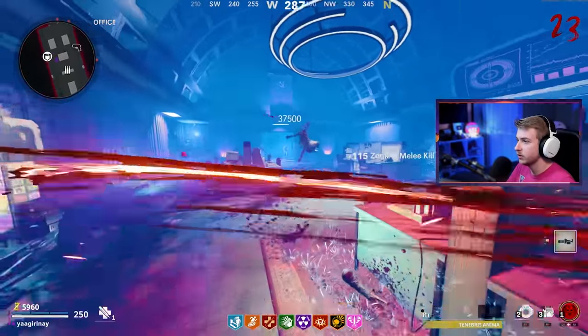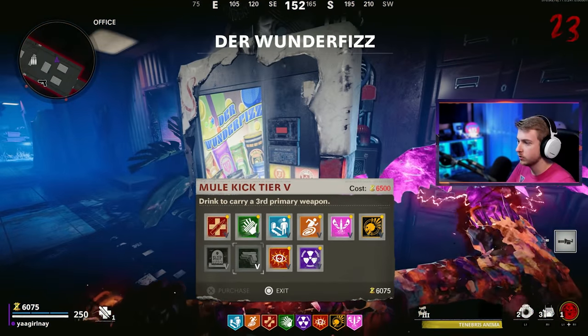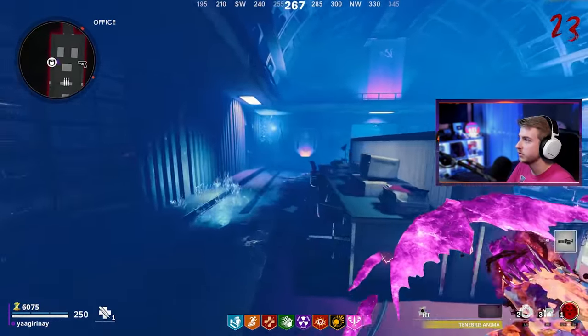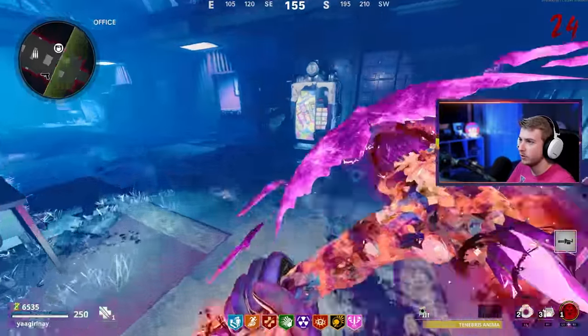And we could get, what's it called? Our tacticals and lethals back after throwing them. So that's useful, but I think we're just a little short. Yeah, we need 500 more points. All right, that should be good. Unfortunately, that was the last zombie in the round, though. So we had to add another round to our total here.